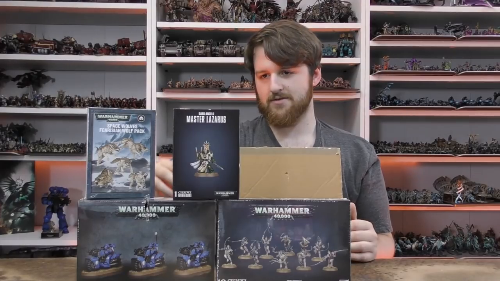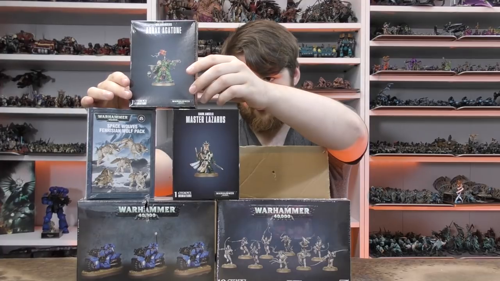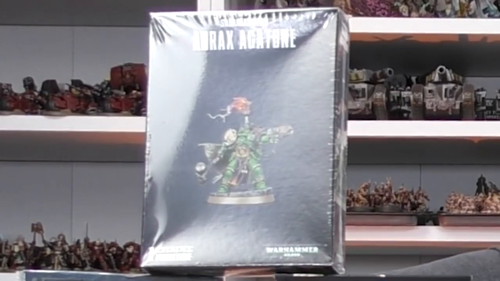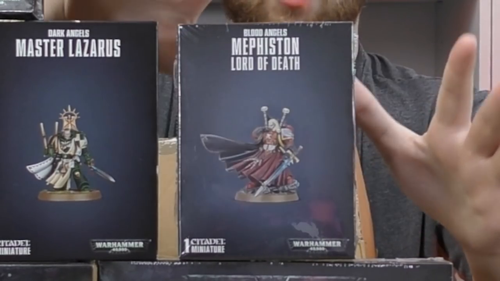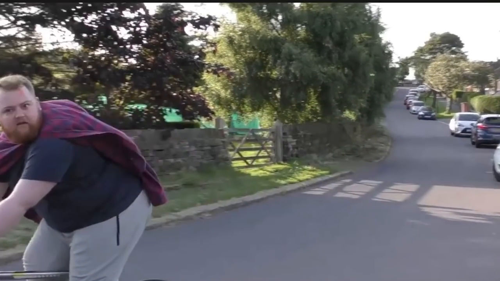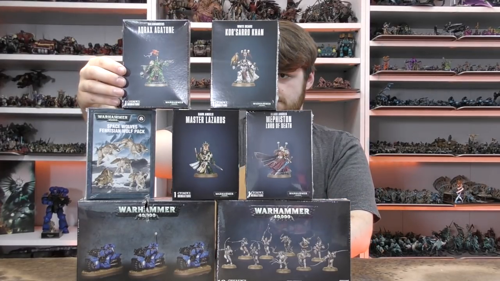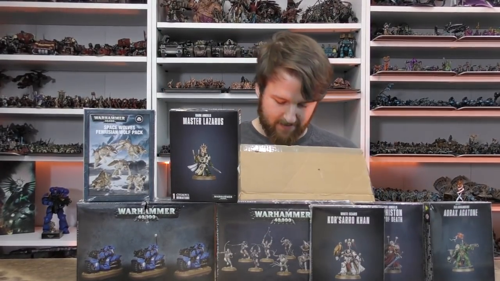We also got Master Lazarus. We got the Blood Angels, Mephiston, Lord of Death. Wow! And we also got the Sarah Khan. And there's also some other stuff in here. Okay, let's see what else we've got.